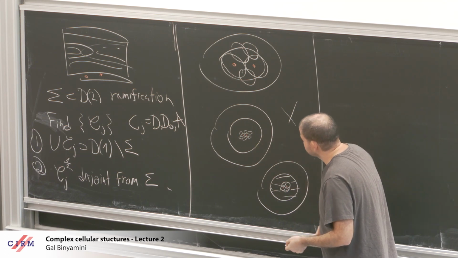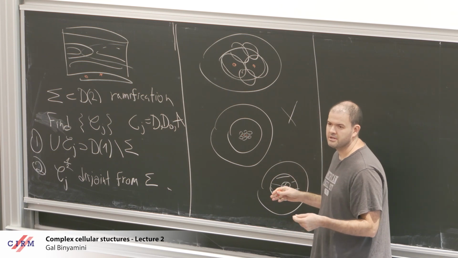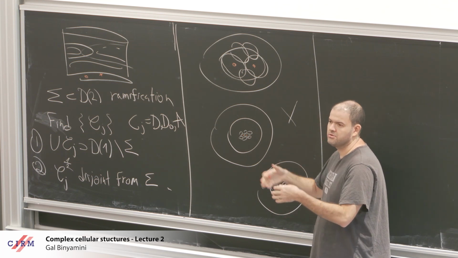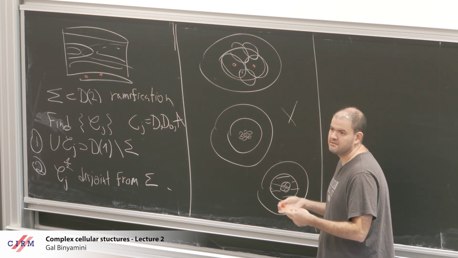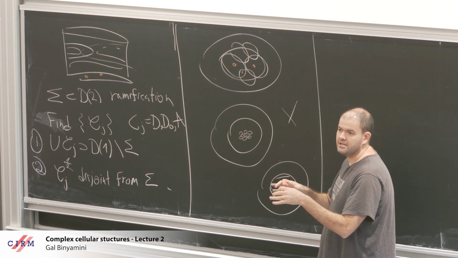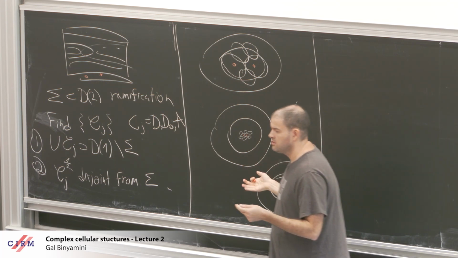And okay, this story of complex cells is trying to just generalize this to arbitrary dimensions. So the claim is that we can somehow generalize annuli and disks to arbitrary dimensional structures that we call cells. And then every analytic set you can cover in this uniform way using finitely many of these cells.